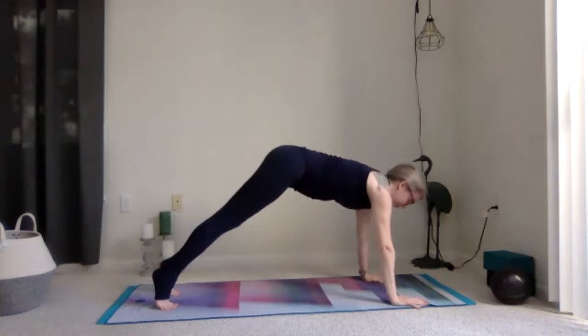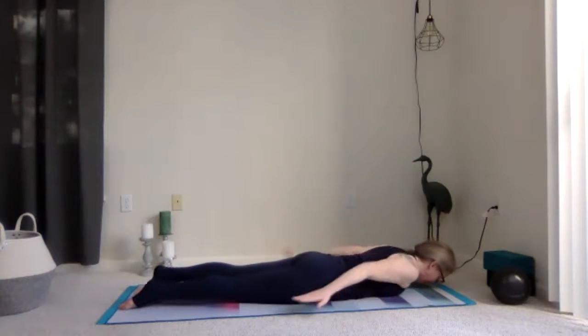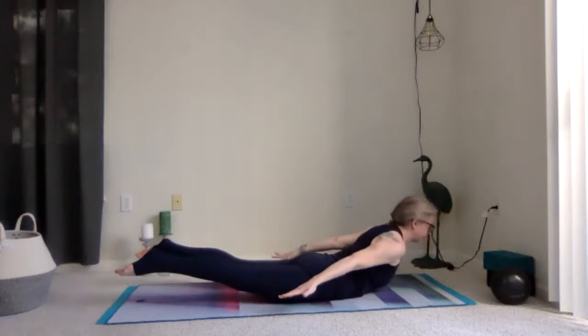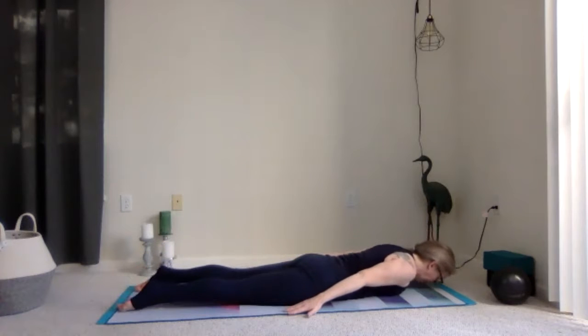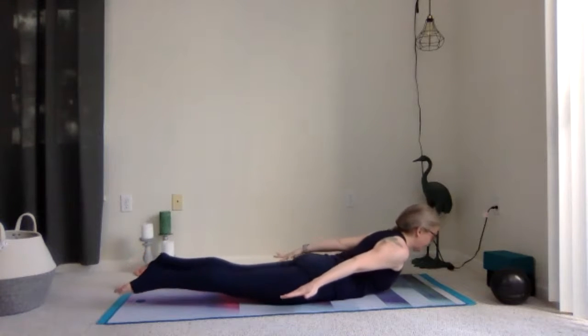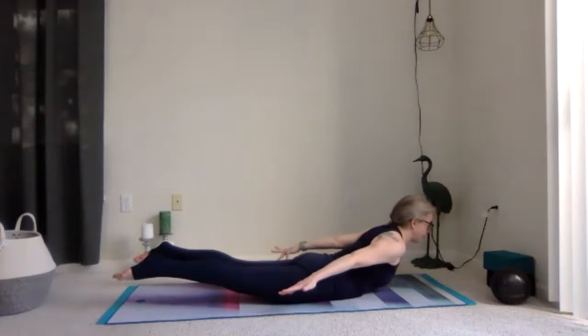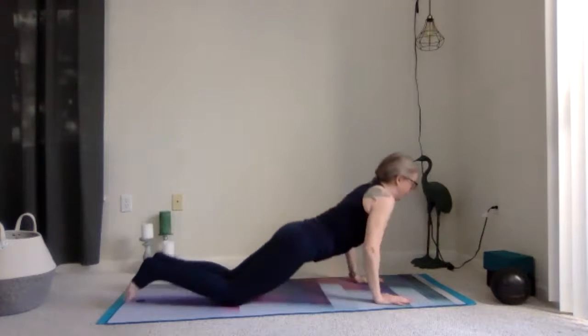Inhale, plank. Exhale, lower all the way down. Three locusts. Inhale, locust. Exhale, tap. Inhale, locust. Exhale, tap. One more. Inhale, locust. Exhale, downward facing dog.